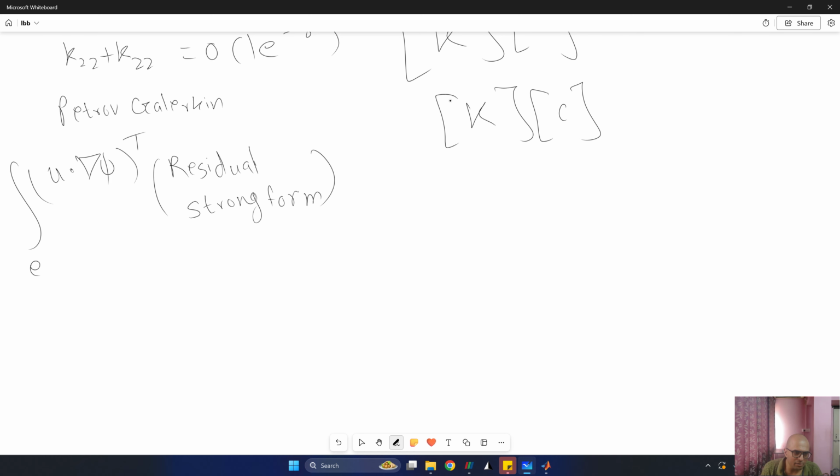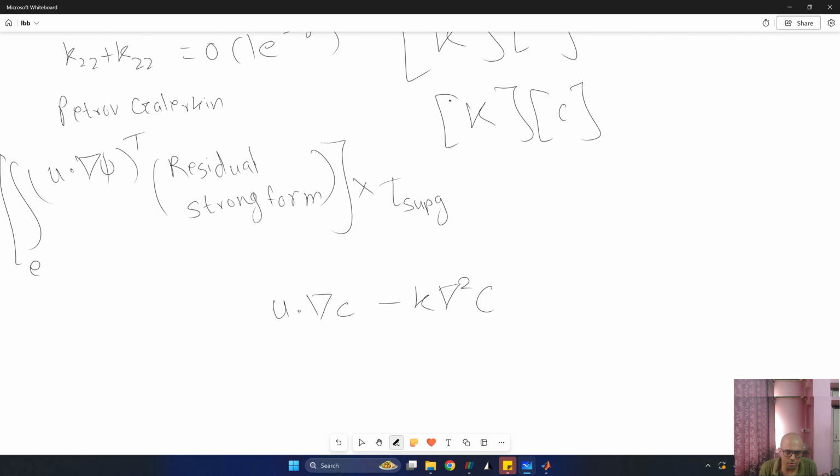So this is again an element level integration, and this will be multiplied by a tau SUPG, very similar to your PSPG. But what's happening here? So if your residual in this case is basically u dot del C minus k into del square C. So this is your residual in the 1D convection diffusion case, and this is your test function, right?